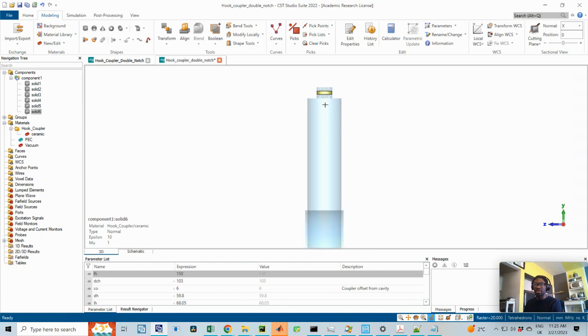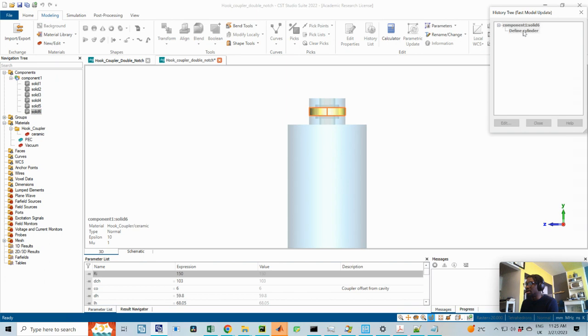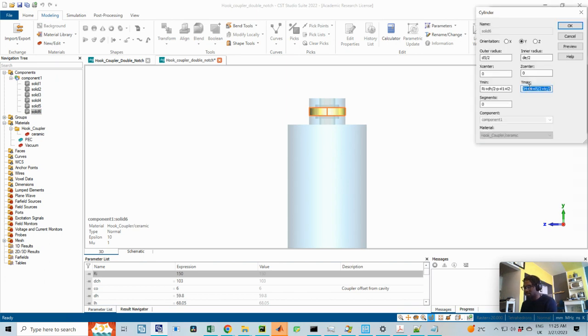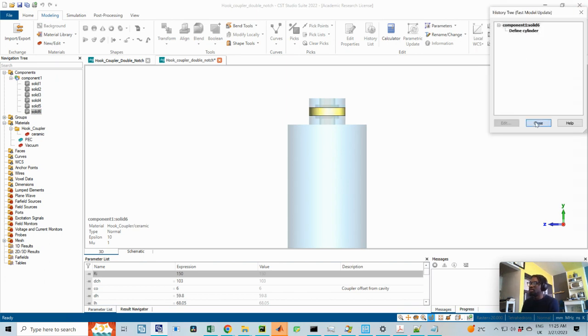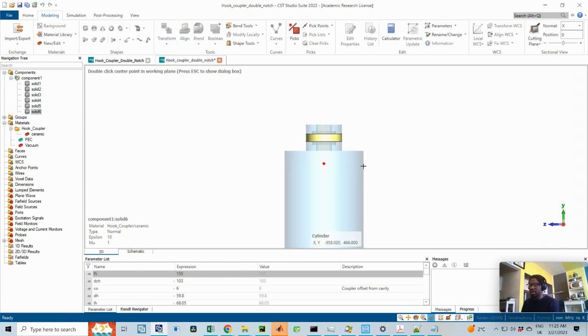No, there's one solid missing. Oh dear, I didn't save the last solid I modeled. Okay, so we do it again. But before that, I copy this. And how come that did not save? I should have solid 7 or 8 already. That's odd, but no big deal.